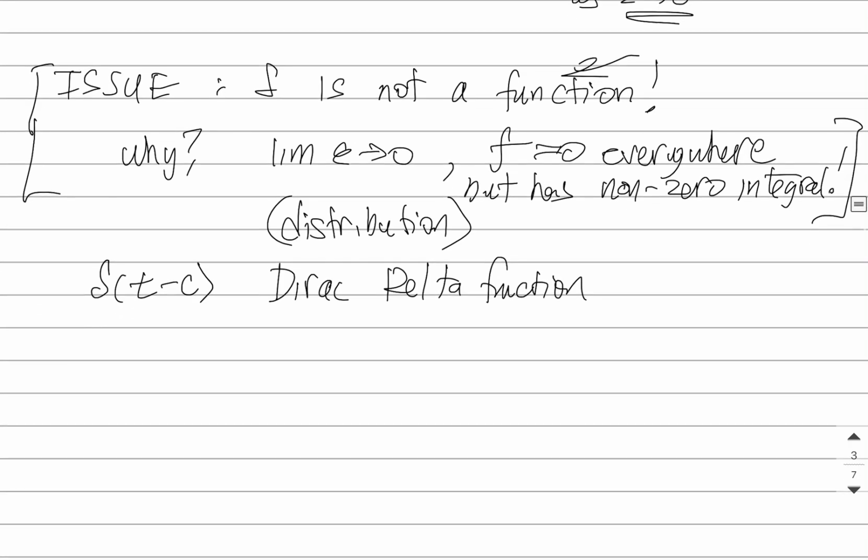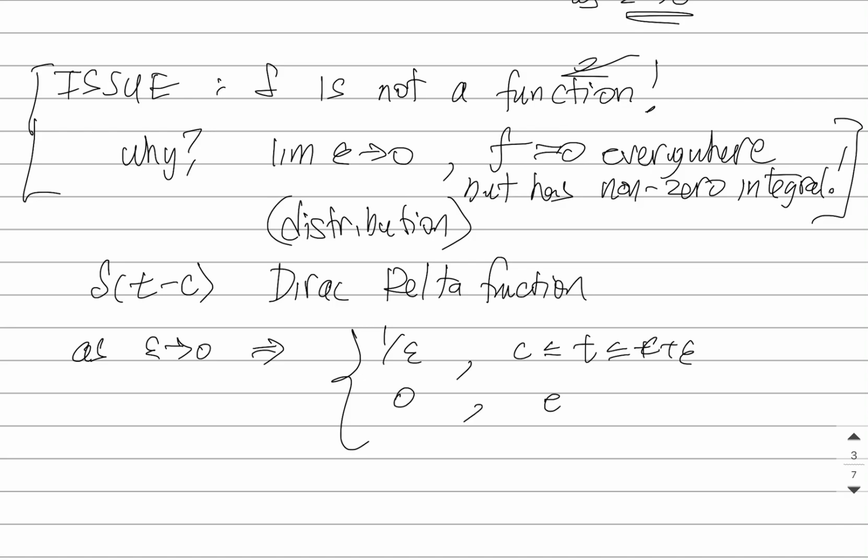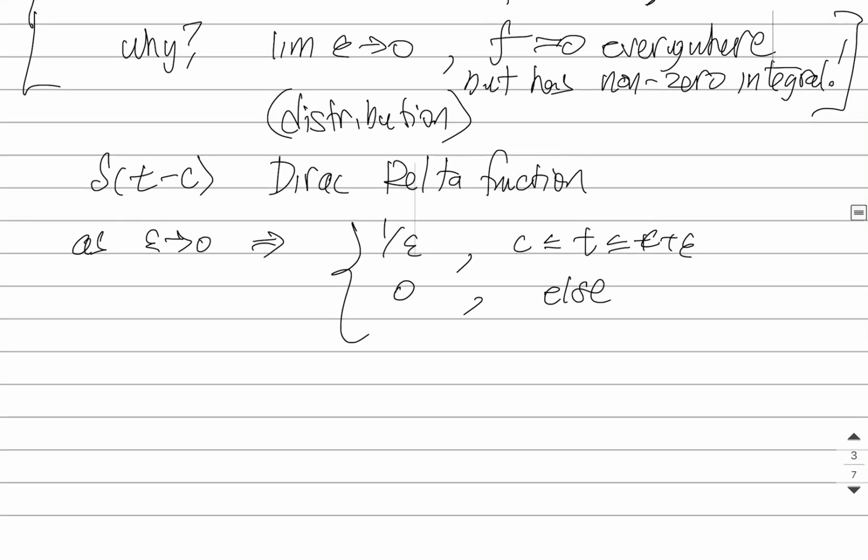Now, it's not really a function. And remember, we are shrinking this epsilon to 0. What happens is that in my piecewise function, remember, I am going from c to c plus epsilon, and it's 0 otherwise. As this epsilon goes to 0, what you're finding is that the box is going to get taller and taller and more narrow.